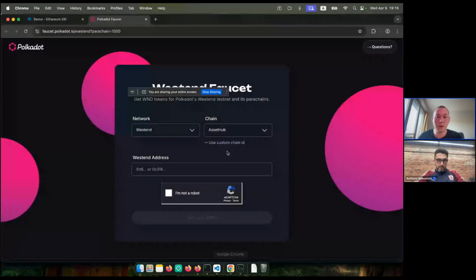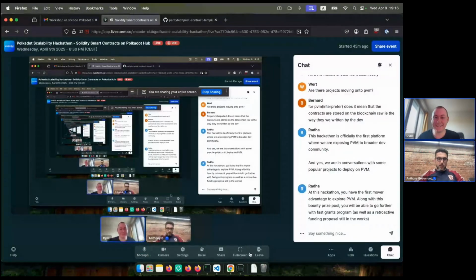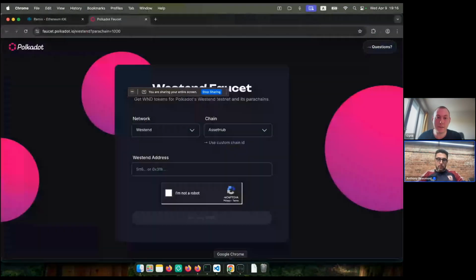There is one. Did we answer this? What are the limitations or challenges associated with deploying Solidity smart contracts on Polkadot compared to native ink contracts? Do you want to answer that? Sorry, I was distracted. Compared to native ink contracts, what are the challenges? Ideally, there are no further challenges.